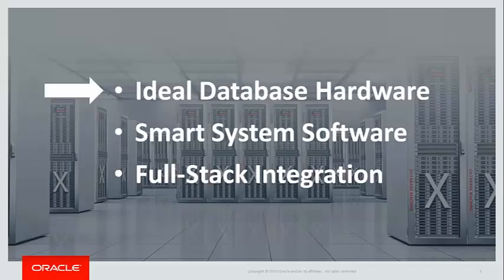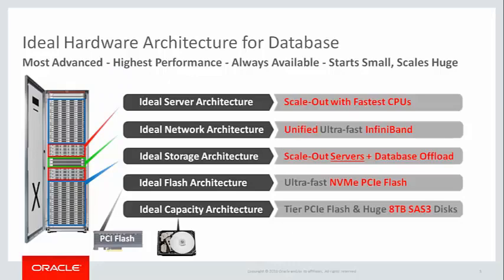So now let's take a deeper dive into each of the three components, and we are going to spend a significant amount of time exploring various software capabilities of Exadata. But let's begin with hardware, and then we'll get into software and full stack integration. Exadata is made up of ideal hardware architecture for database, which has the most advanced, the highest performing, always available hardware. And the good thing is it starts small and it allows customers to scale as needed.